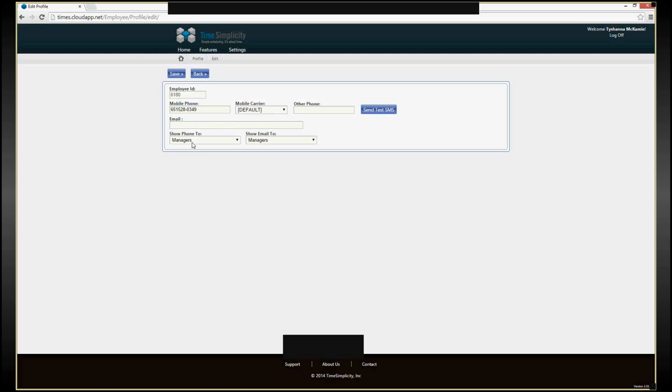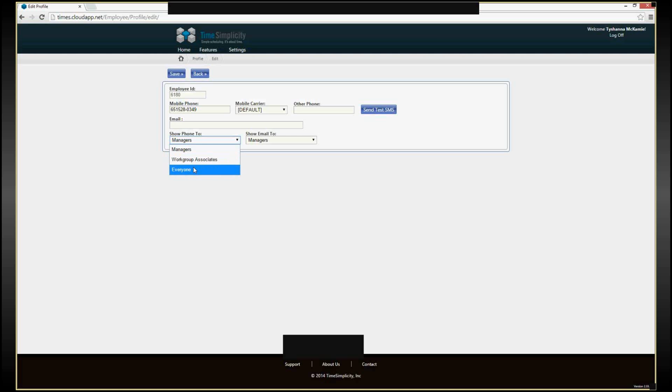And then the last piece that we'll ask you to do is to say, show your phone to. You can say if you just want your managers to see your phone number. If you want your work group associates, this is the preference that I'd ask everybody to put theirs as, so that your coworkers can see your number. And if we all do that, then we all have access to it. You don't have to carry around your staff phone list everywhere you go, or call the house and ask them to give you all the numbers when you need help.